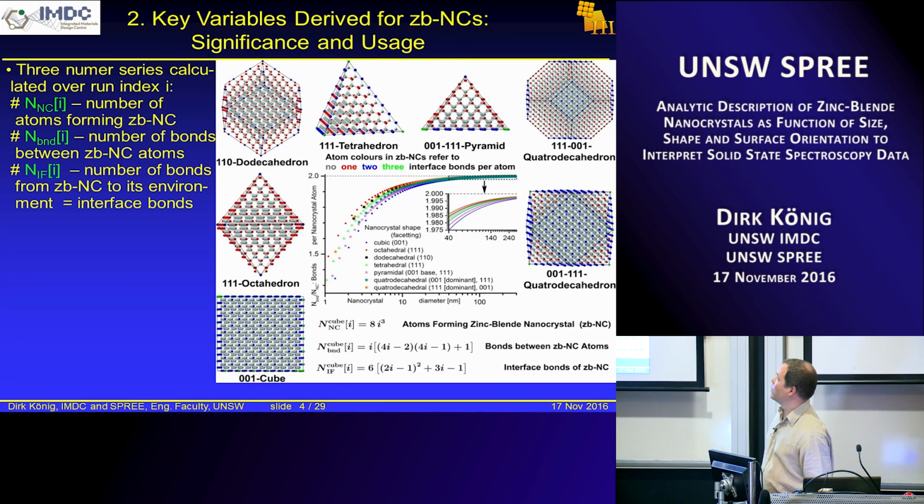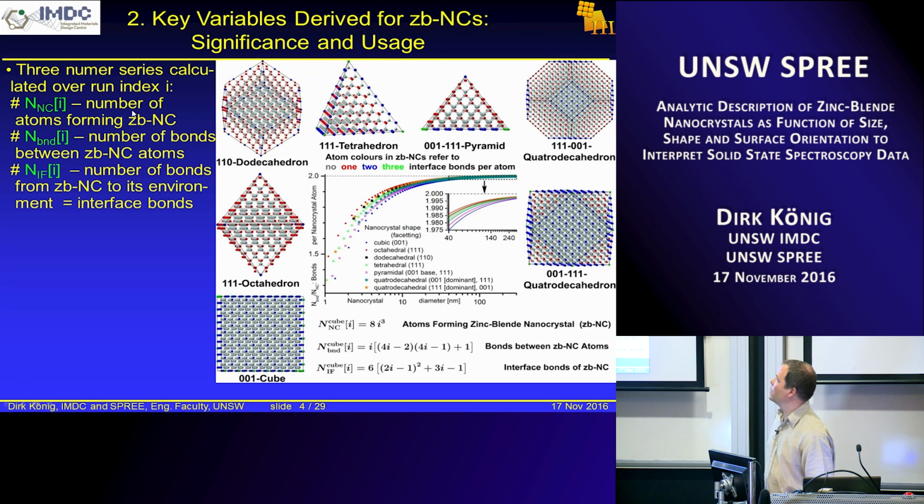Now we see here a bit of a graphical insight of the crystals. I color-coded the outermost atoms here for the interface bonds. That will actually go throughout the presentation. So the red ones are usually located at 111 surfaces, or in that case 110, and have one external bond. The blue atoms are either on 001 facets like here or on edges or corners. And they all have two interface bonds. And occasionally, you have atoms with three interface bonds, like here with a pyramid at the sides.